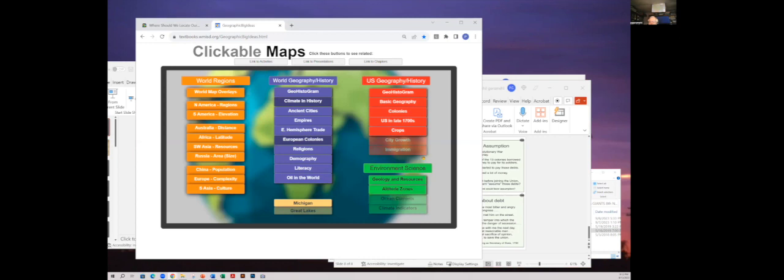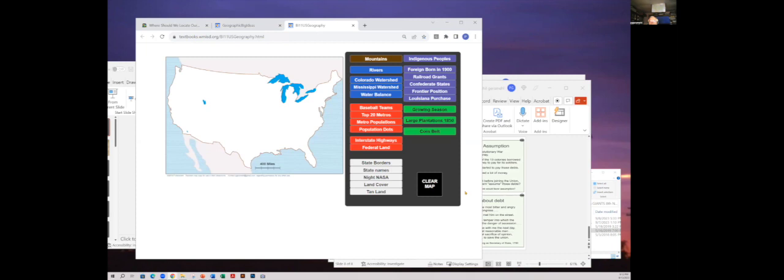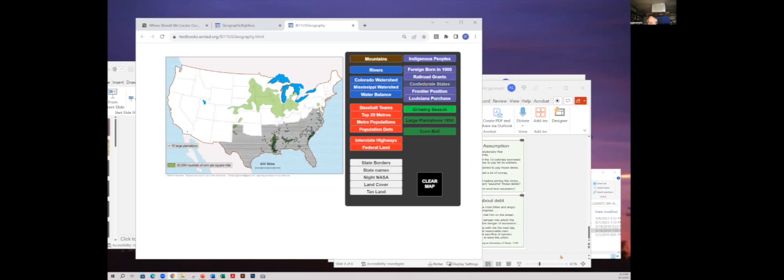And with that, let me point to another raw material that we have called a clickable map. And one of the clickable maps that you might want to use is a clickable map about basic geography of the United States. This basically lets you put up what the growing season looks like, or where the large plantations were when we get closer to the Civil War, or where the Corn Belt was, or where the big population areas are, and so on. And a clickable map lets you put 1 or 2 or 3 things on at the same time. Maybe see that the Confederate States turned out to be the ones that had plantations, but not corn, and things like that. Or you can clear it off.